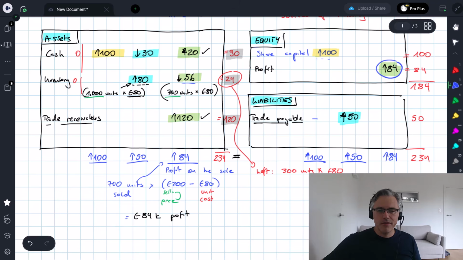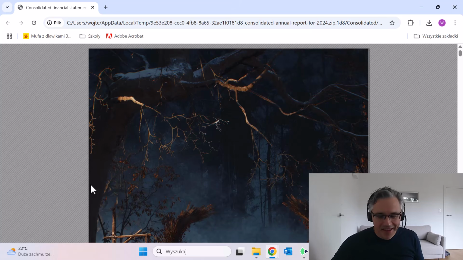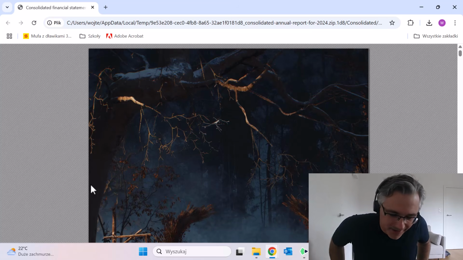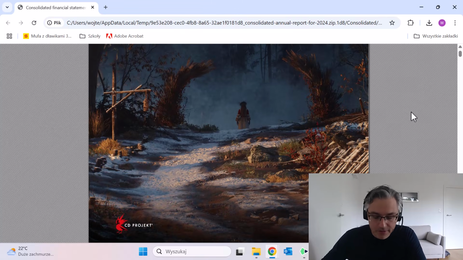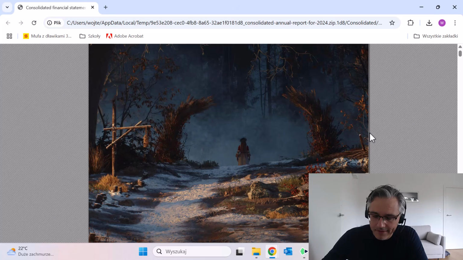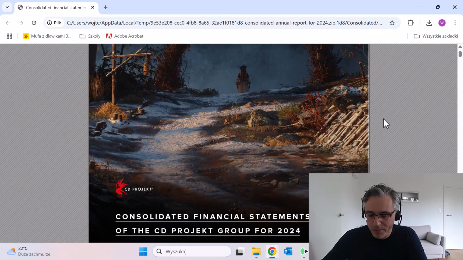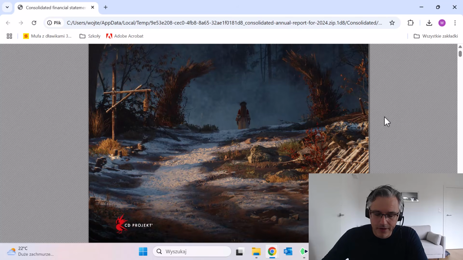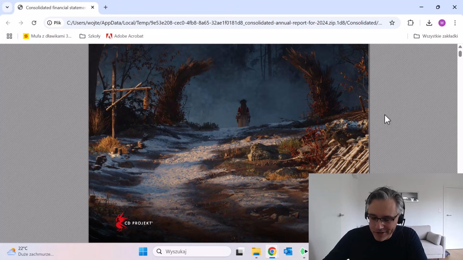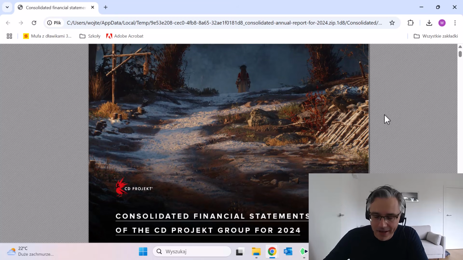I'm going to give you the example of a company that I like showing because it's from the same country as me, Poland, and it's a pretty big Polish company, and their financial statements always have a very interesting cover. They make computer games. They're called CD Projekt. They make computer games, including a game called The Witcher and Cyberpunk, which some of you may know. And when CD Projekt publishes their financial statements, they always make sure that the cover page is at least visually attractive and in some way related to their games.